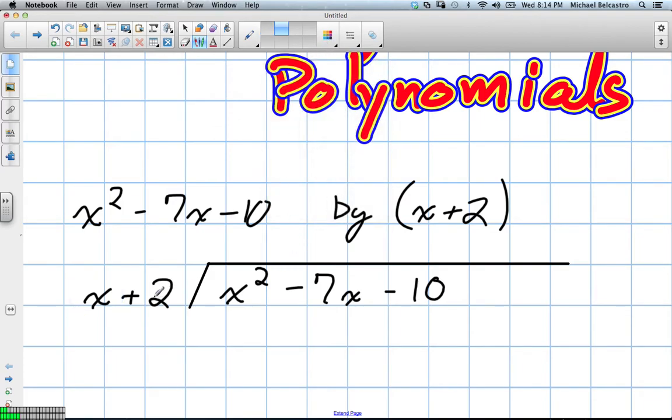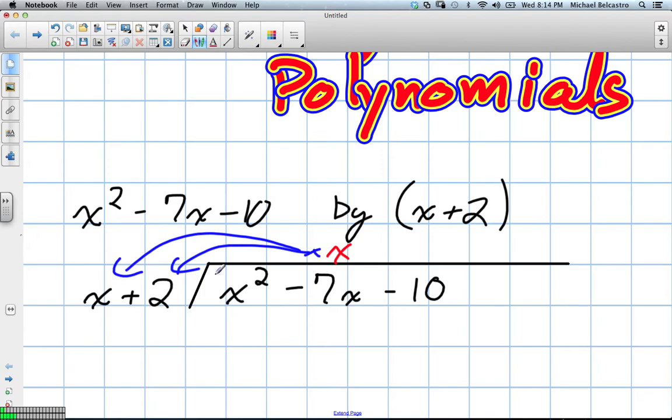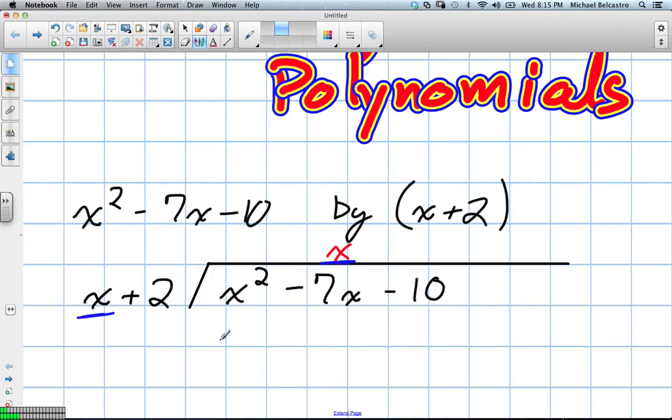So, because there's two terms, I put that above the second term here. So what this is saying now is we're going to multiply this x by this x and x by 2. This is similar to original long division. So when I multiply x by x, I'm going to get x squared. And when I multiply x by 2, what am I going to get? 2x. So plus 2x. You see how they've lined up now? So now in long division, we subtract.